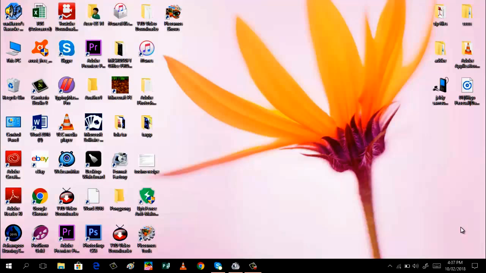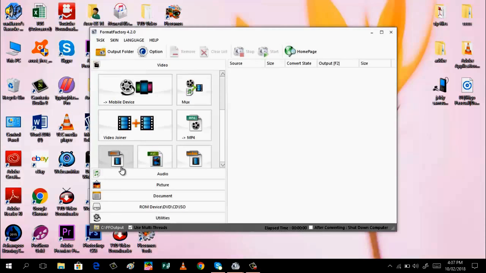Okay, so the particular tool that we're going to use is Format Factory. This is just free. You can download this one from the internet. By the way, this is the latest version, I think, which I upgraded last time.